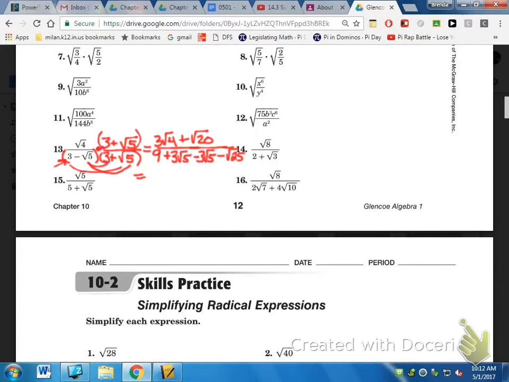Okay, trying to clean this up a little bit. Up there on the top, I'm going to make that 3 times 2 plus radical 4 times 5. And on the bottom, I want you to be aware that these two middle terms should always cancel out. And I would be left with 9 minus 5, just like that. Okay, and then continuing on, 6 plus 2 radical 5, because that 4 came out as the 2, over 4.